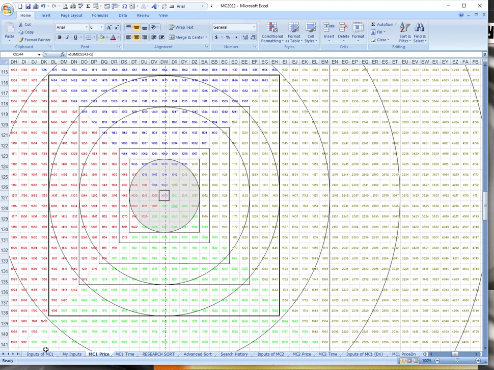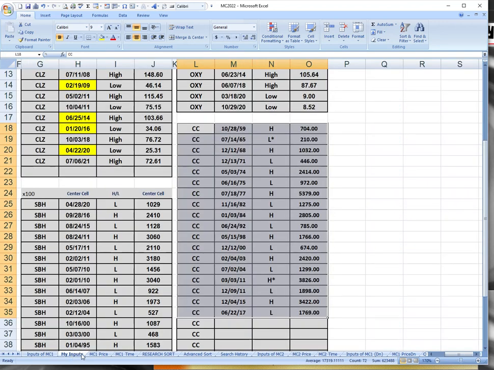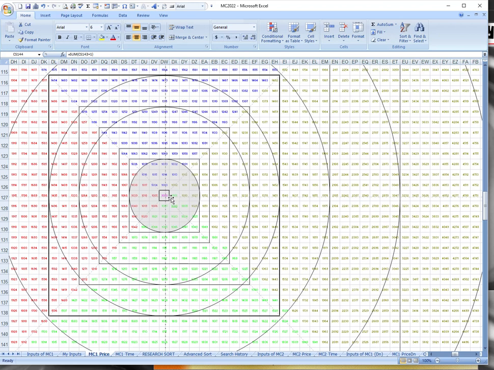Just, the 1,000 is what was entered in the center cell here, and the date of 2001. And you can see the thousands here, and it goes out. Again, even squares are this line, odd squares are this line, and all the other sub squares come after that are in between.